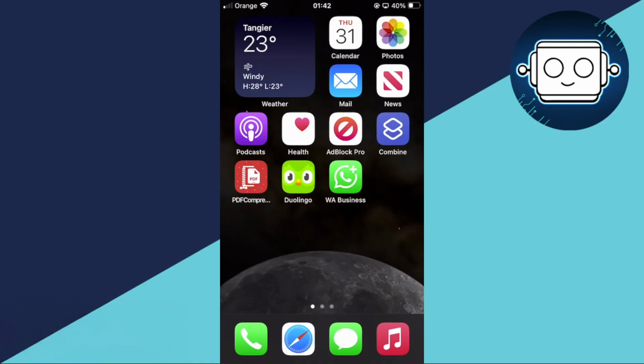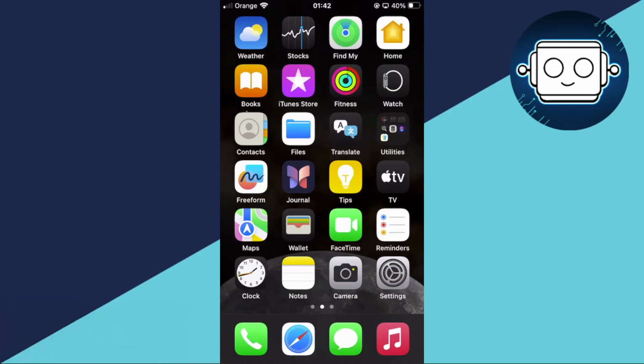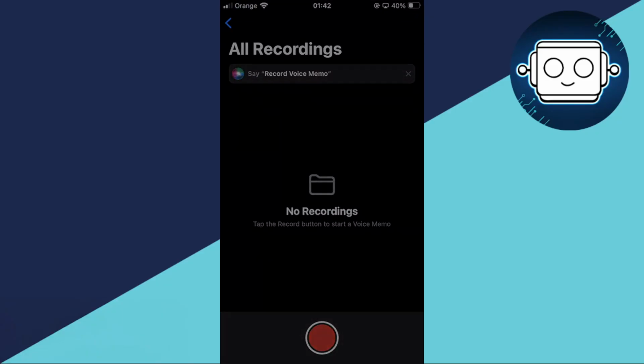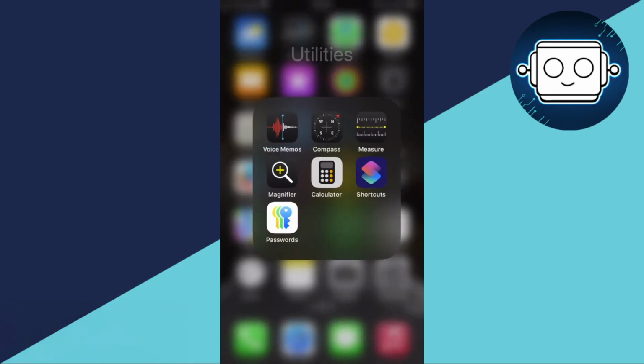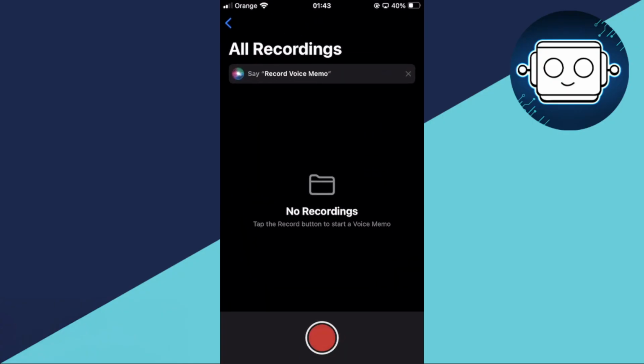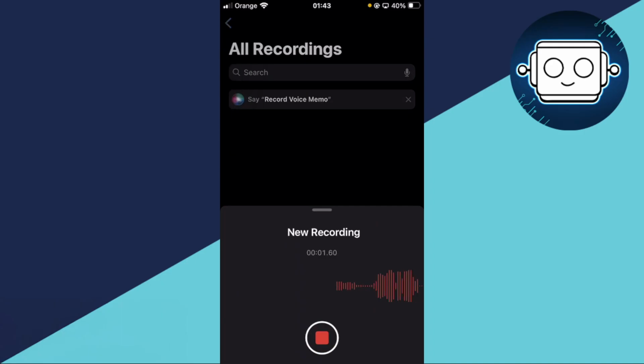In order to do so, we would like to use as an example the Voicemail or the Voice Memos on your iPhone, or any other application that records the voice on your device. For the PC, as an example, you can even use the Voice Recorder. As an example, you would like to start using that before even joining the call. Now I joined the call.